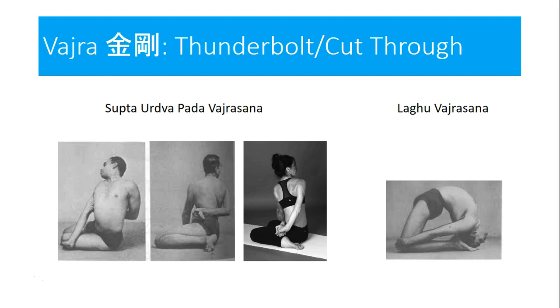Vajra is translated as a thunderbolt, something that cuts through. In Chinese, it is translated as Jinggang, tough metal, which is what can cut through things. This is how the Diamond Sutra, the Vajracchedika, is translated, the tough metal that cuts through illusion. Postures that connect the areas across large intestine 4 and liver 3 will do so crossing the spine, so they thunderbolt the spine. There is a light Vajrasana, Laguvajrasana, which does not cross the body, but it still sends a strong wave through the spine. Notice the picture on the right.